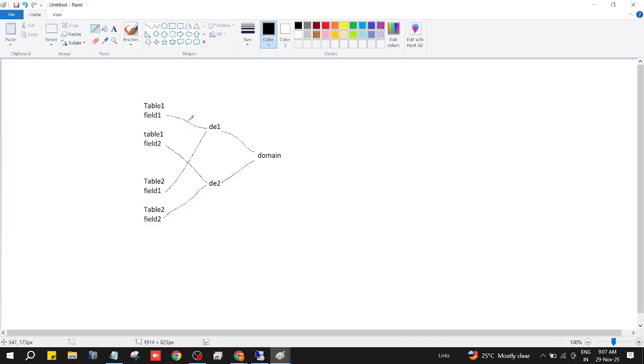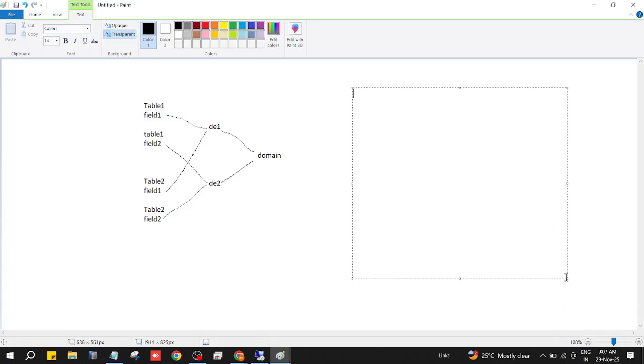This is the terminology we will use. Yes, if you want me to write, I can write this. Closely you observe this too. Yes, table field uses data element. Next, data element uses domain, because uses is in the opposite direction.